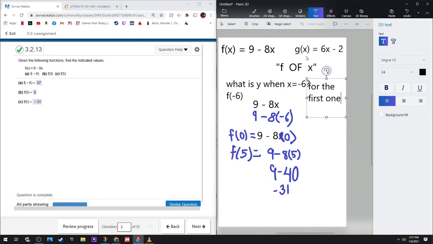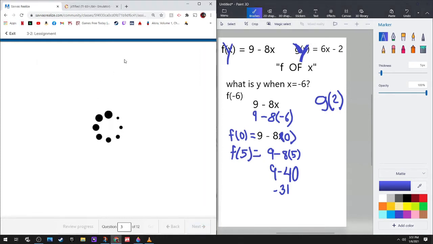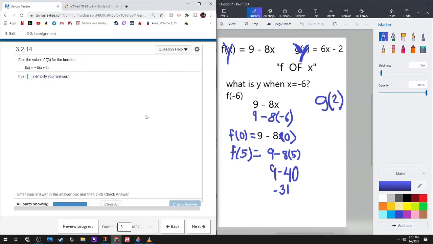And then what if you wanted to plug something into g of x instead? Well, then you have to go and be like, well, for the second one, when x is equal to 2, what's y equal to? Instead, you can just write, hey, what's g parentheses 2? And you go, oh, I go to g and I plug in 2. That's all this means. So don't get freaked out by the notation. If it ever helps you, you can kind of scribble a big Y over it. A lot of my students in the past do that to kind of stop themselves from getting tripped up on it because it's not a big deal and it doesn't need to be a big deal.